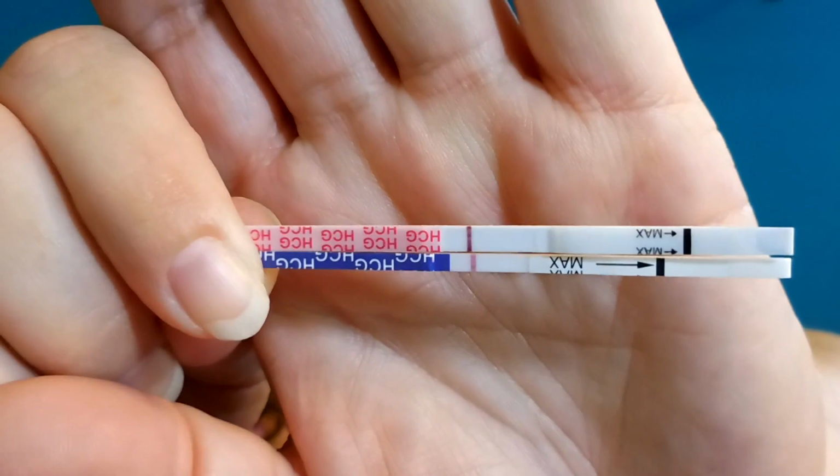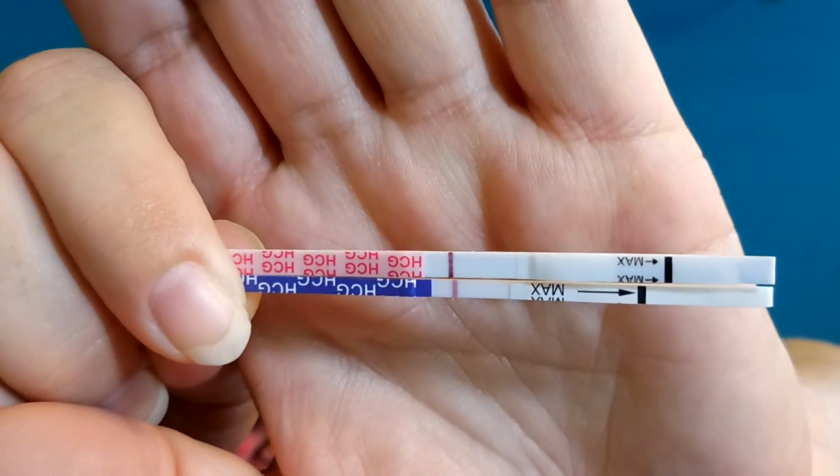So yeah, you can see the size difference there. I think the teeny ones are just so hard to read sometimes. But I didn't get these in time to use the ovulation. If I am not pregnant this cycle, obviously I will use the next cycle, and I'll let you know how I find them. But yeah, I got this giant bag of them for $1 from one of my deal sites.